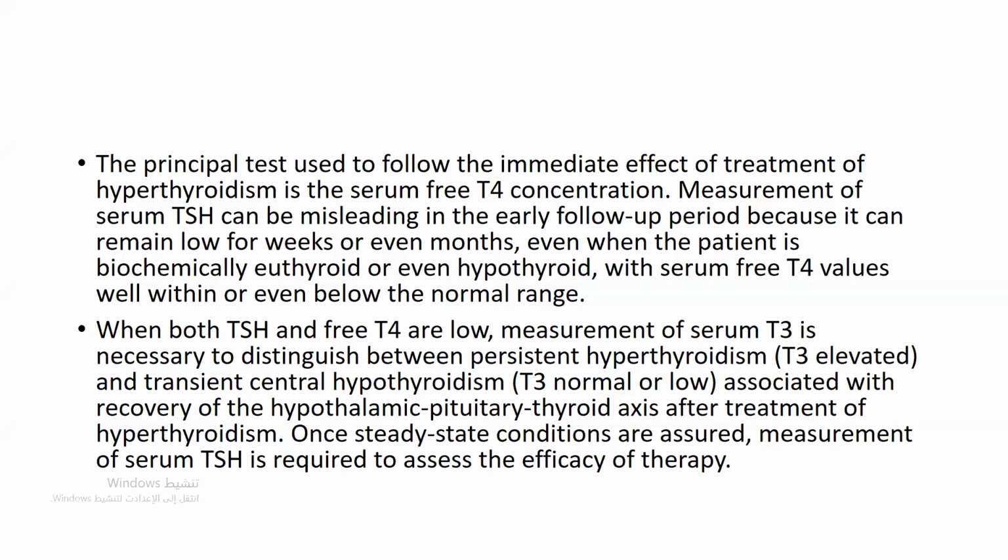When both TSH and free T4 are low, measurement of serum T3 is necessary to distinguish between persistent hyperthyroidism, which has T3 elevated, and transient central hypothyroidism associated with recovery of the hypothalamic-pituitary-thyroid axis after treatment of hyperthyroidism. So it is very important to measure T3. It will differentiate between the two. Once steady state conditions are assured, measurement of serum TSH is required to assess the efficacy of therapy.